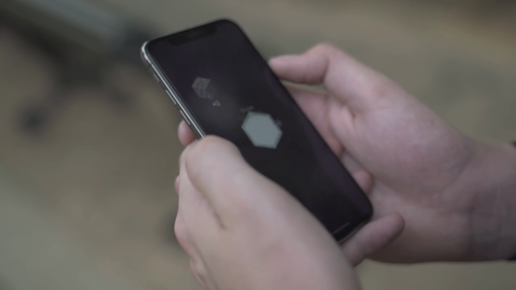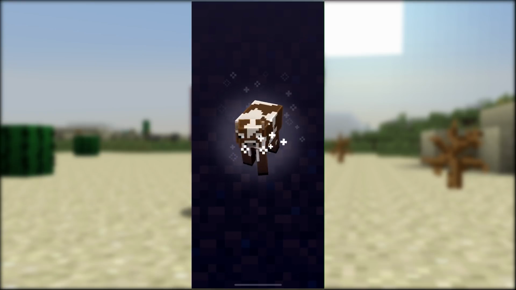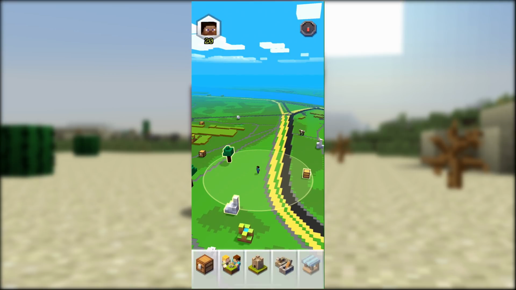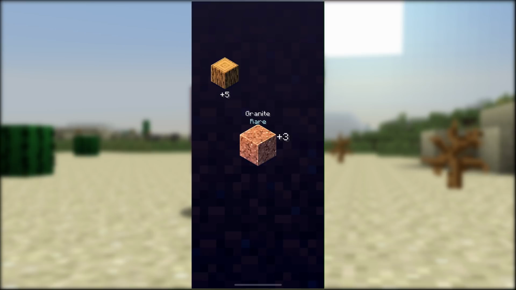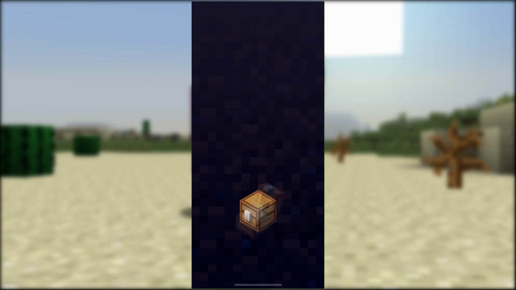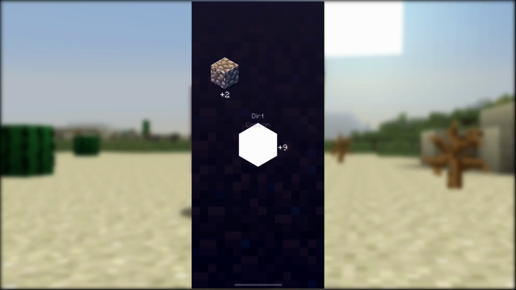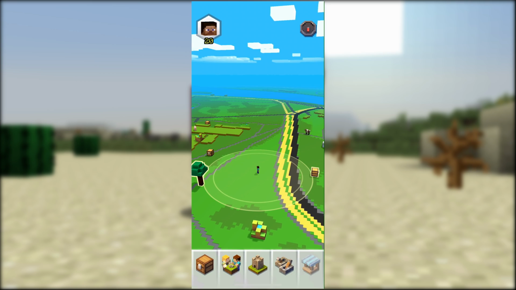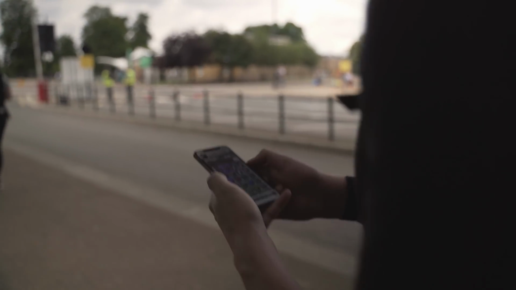I had the beta loaded up onto my phone, so I opened it up and I thought it would be a good opportunity to gather some resources around the park. The basic premise is really quite simple, and it's very similar to Minecraft as a game. You have to go out exploring in your local area, gathering up resources that all end up in your inventory, and then you can take those resources home and use them in your build plates.